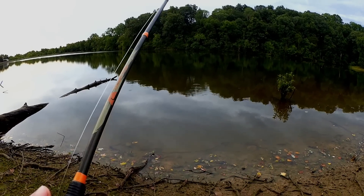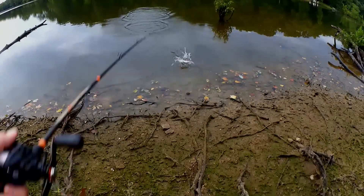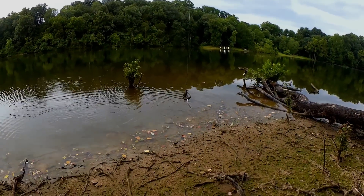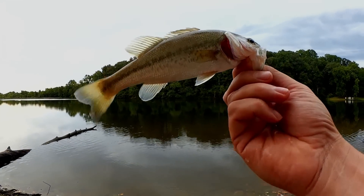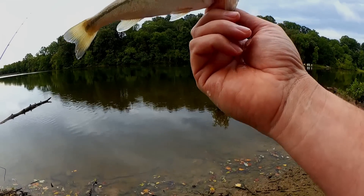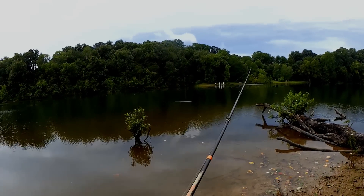Something tapped at it. Just a little guy. Look at him. Got a Royale with cheese. We got a Royale with cheese. Check him out. I could feel him trying to grab it and then he finally grabbed it. Quarter pounder here. Let's get another one on this clawless craw.